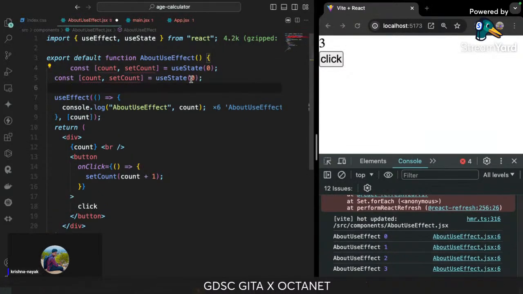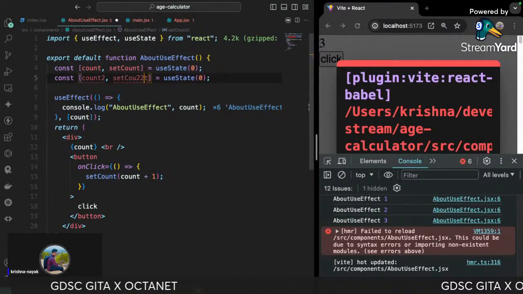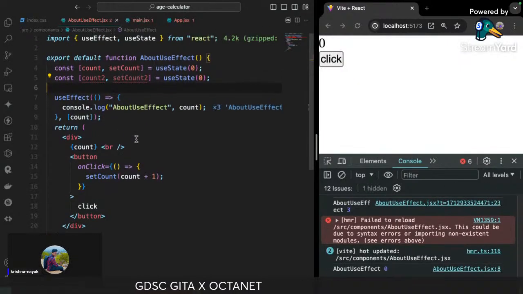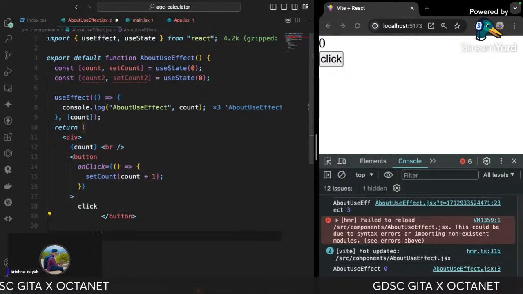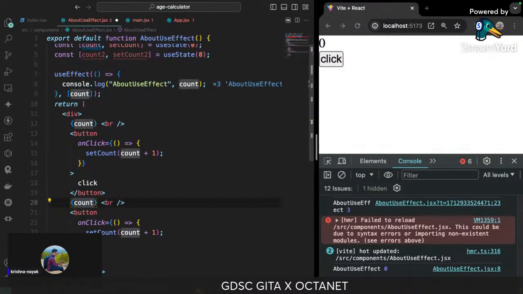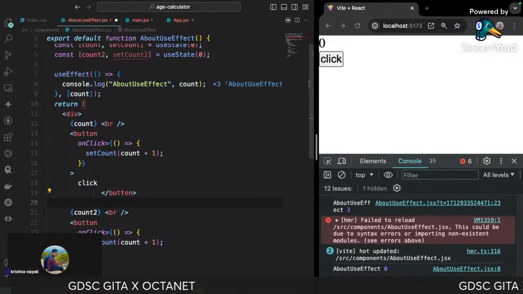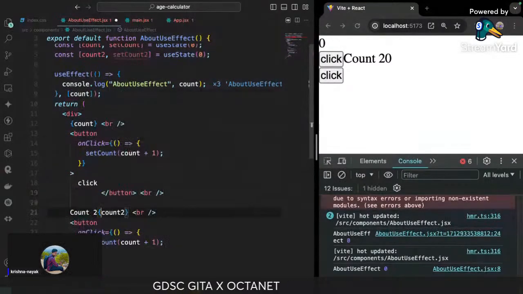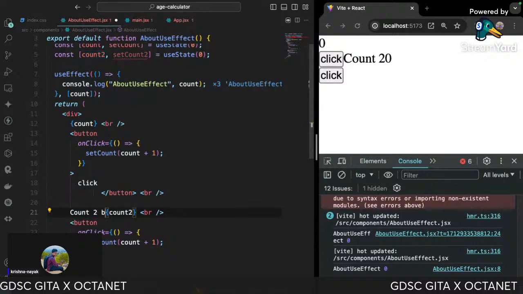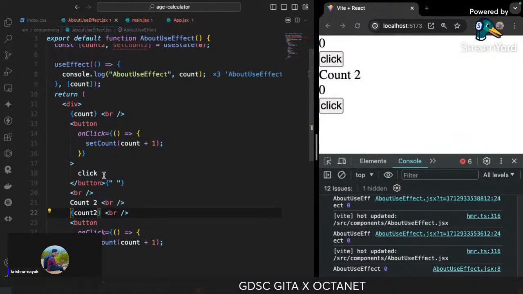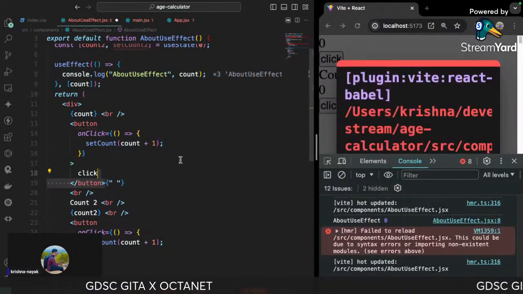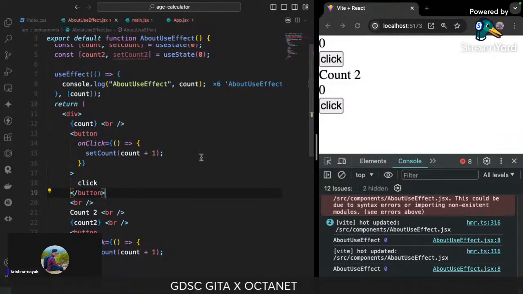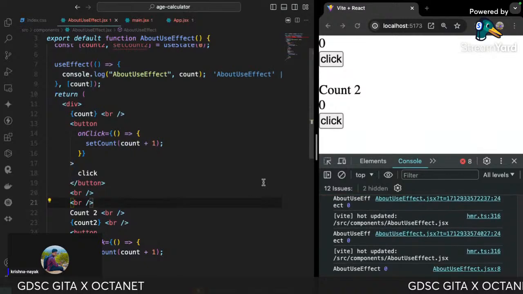Suppose there is one more. Let count2 and setCount2, and we have made the same function for count2.